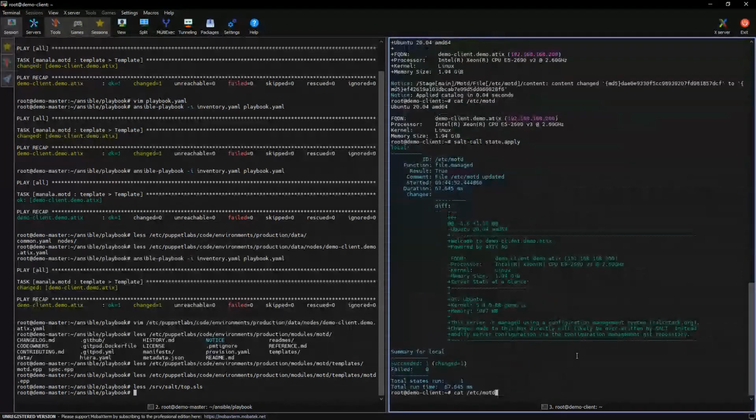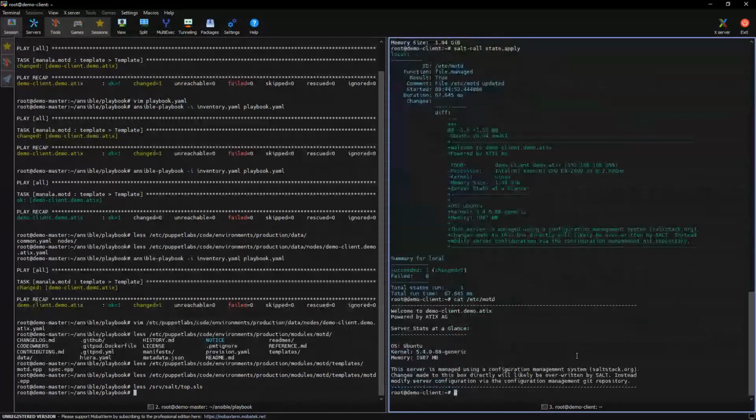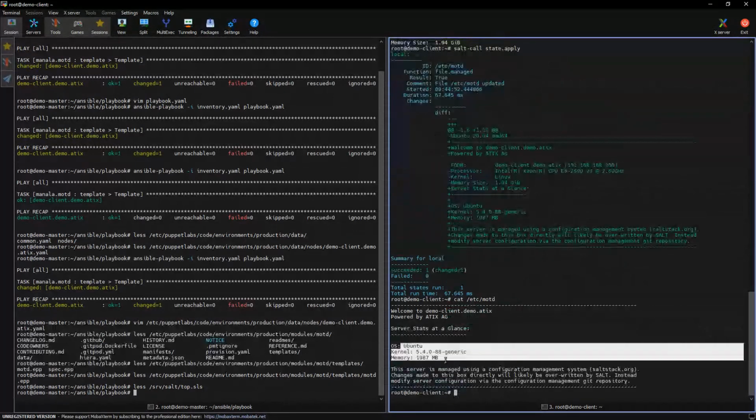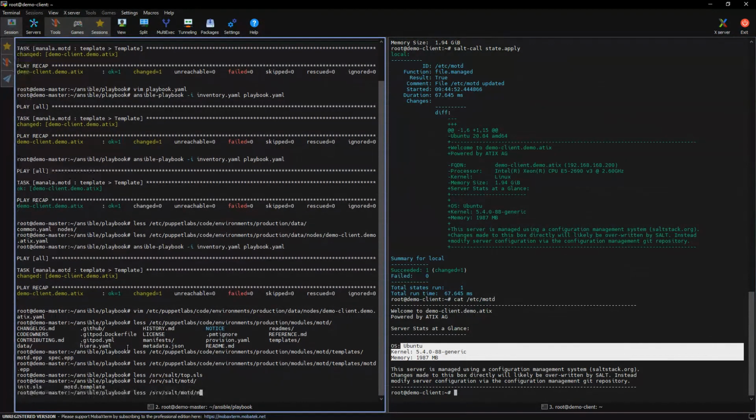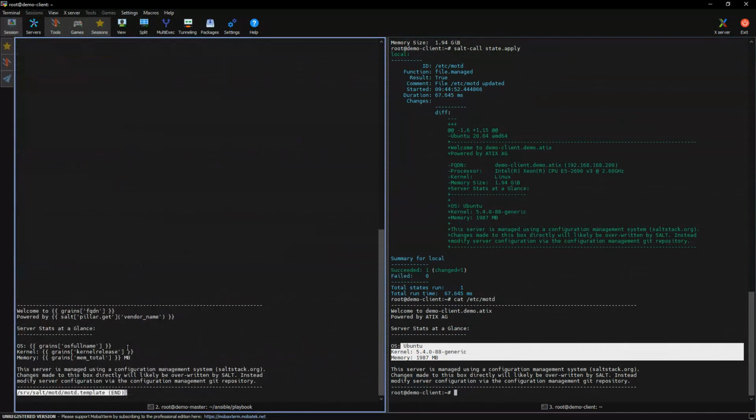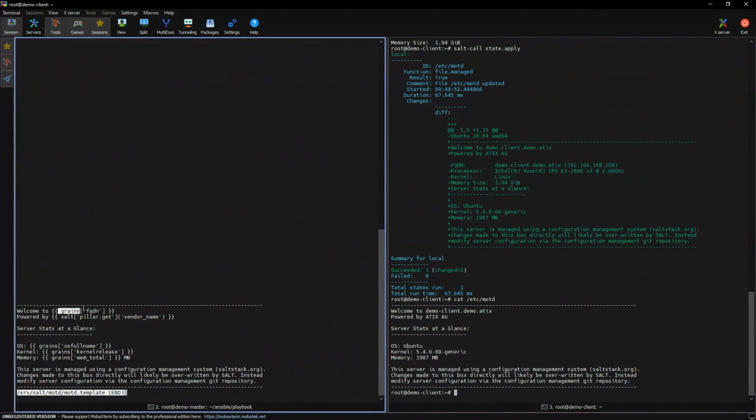And in this case, it also includes facts like the host name, the kernel, and if we have a look at this template, it looks very similar to the one we have seen for Puppet, with a difference that the thing which was called facts in SaltStack, it's called grains.